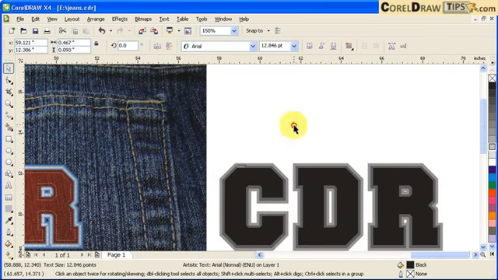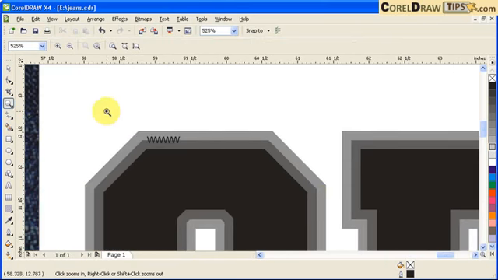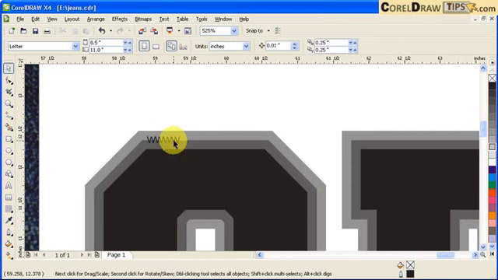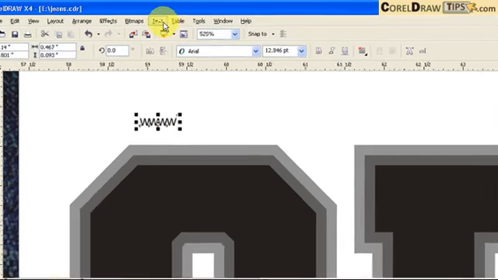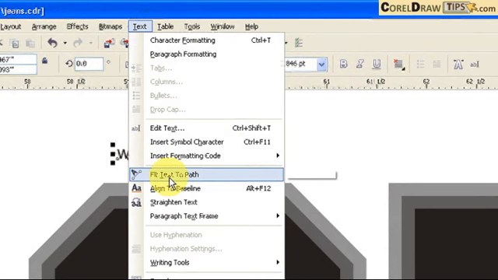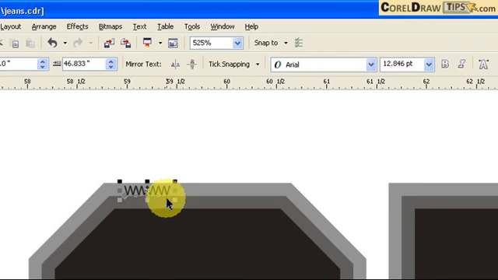We'll just compare it to this one. Yeah, I think that's fine. Now here's the thing here. This is still text, right? Now if I click on text and go to fit text to path, I can actually make the path to be this one here. See, if I move it closer to this line here, because that's my guide, I click on that. Now it stays in the path, which is the text.